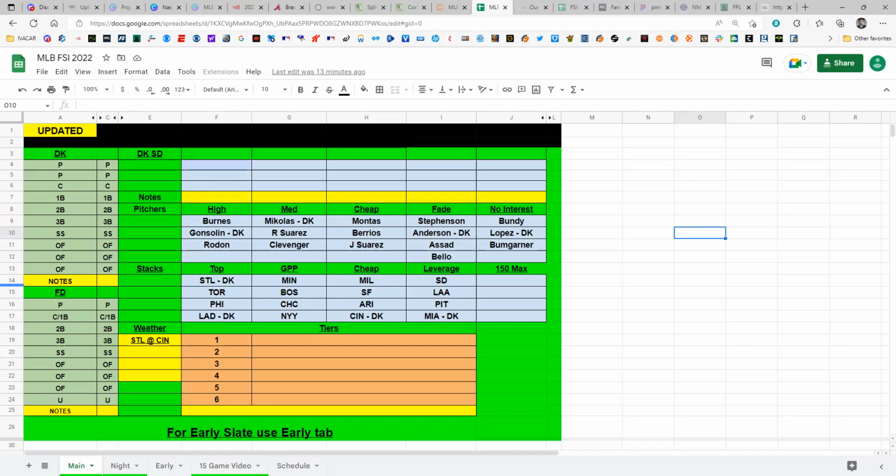There's so much value in like the 3 to 4K range. You're not paying up for like 2 5K guys or like a 6K guy like you're trying to do with St. Louis with Arenado and Goldschmidt. And it's not like the Dodgers or the Blue Jays where you have multiple high-priced guys there too. So this stack could be your primary stack and then mix in with a top stack.